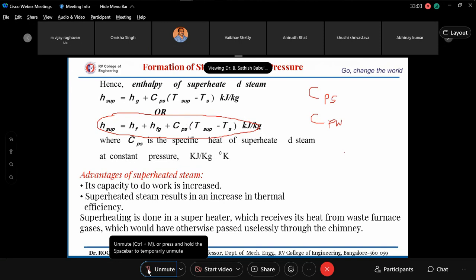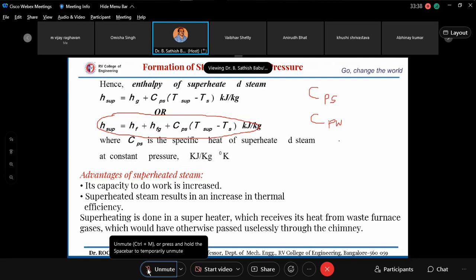Ma'am, will you be sharing this PPT on the classroom? Definitely. I'm going to replace that PPT with this. For the time being I had shared it because I was on leave last week, so I thought let's not have a discontinuity, and you can go through that PPT for the time being. This is the updated one which I use for class, so I'll replace the old file with this. Thank you, ma'am.